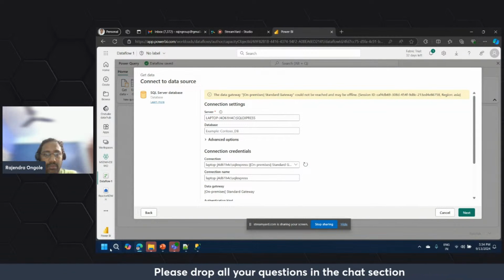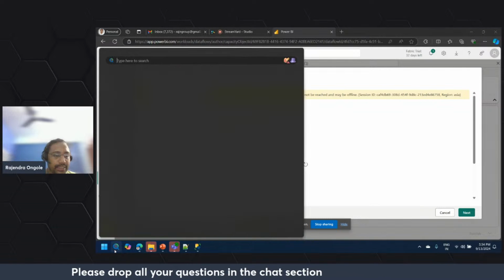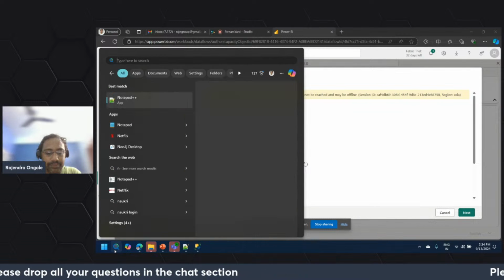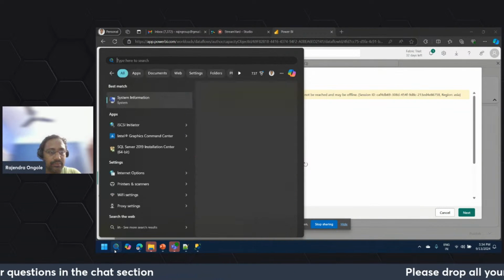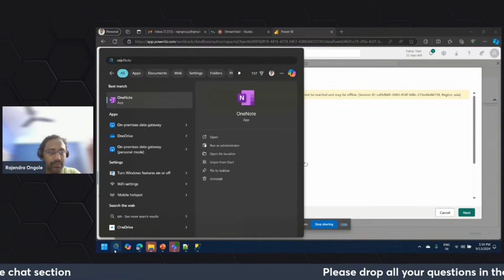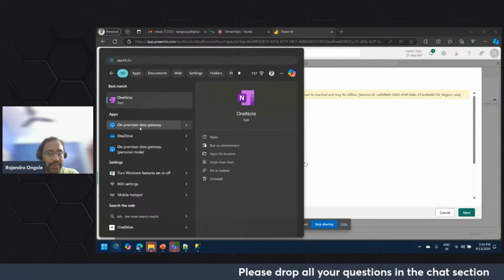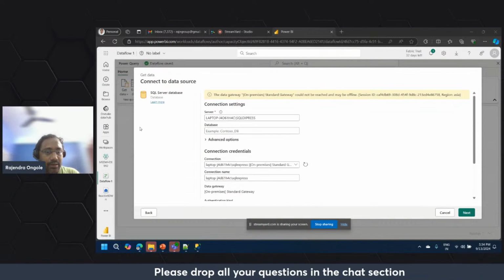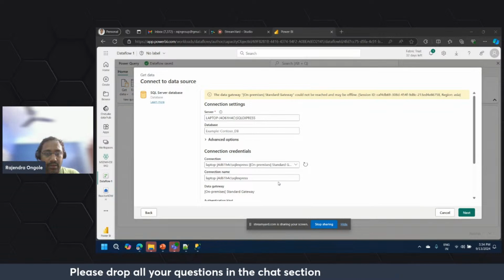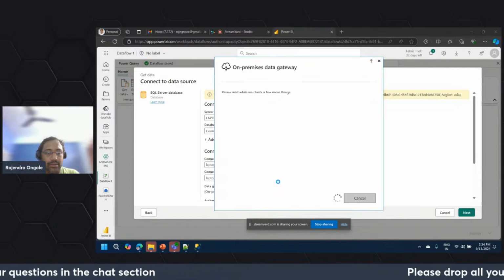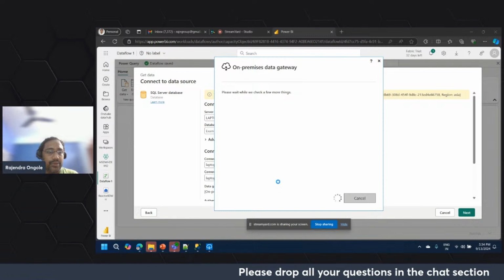Okay, the gateway is offline. Give me a minute. The sales table is available in SSMS, so I'm trying to bring that on-premises data to my cloud to store this information in my data warehouse.